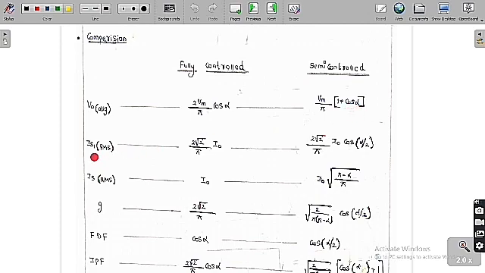The RMS value of the fundamental component of the source current for the full converter is 2 root 2 by pi into I naught, whereas here it is 2 root 2 by pi into I naught into cos of alpha by 2. The source current RMS value for the full converter is I naught, whereas here it is I naught into under root of (pi minus alpha) by pi. The distortion factor for this case is 2 root 2 by pi, which is equal to 0.9, whereas here it is root of 2 by pi into (pi minus alpha) into cos alpha by 2. The fundamental displacement factor for this case is cos alpha, whereas here it is cos alpha by 2.